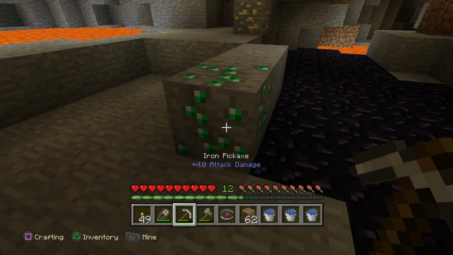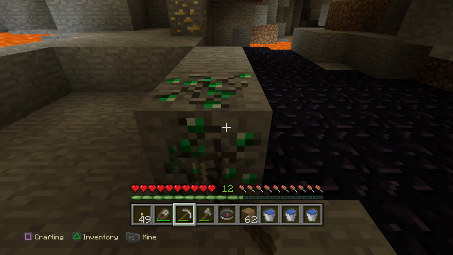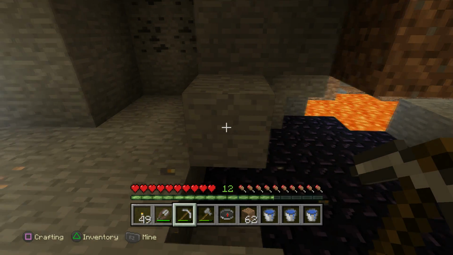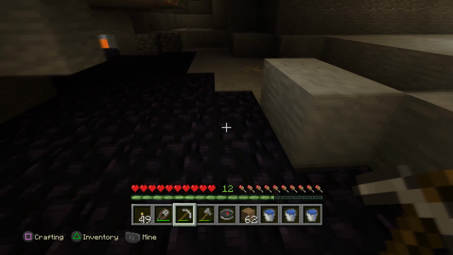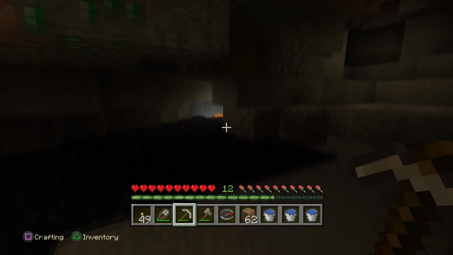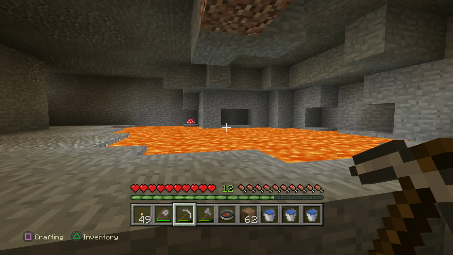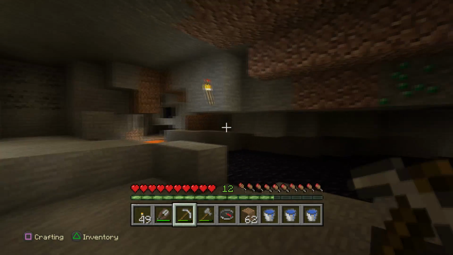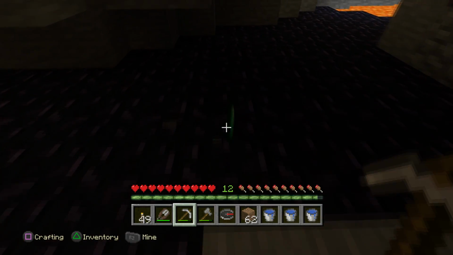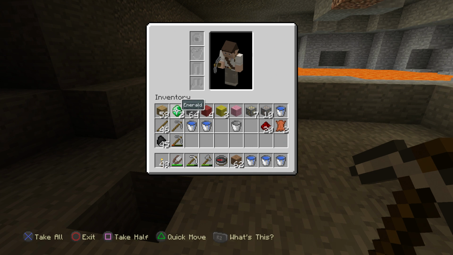Okay, now we're going to use... You have to use an iron pickaxe or higher to mine this stuff. Do that. Collect that. We're going to collect this one. We're going to collect this one. Okay, now we can collect this stuff, but I don't see a need at the moment. And I think, isn't there one more? Or did we get it? Nope, there it is right there. Collect that. Okay, so we got emeralds. Good for us. Woo!